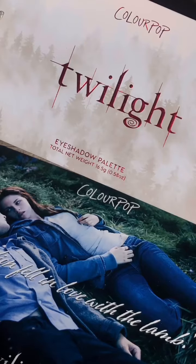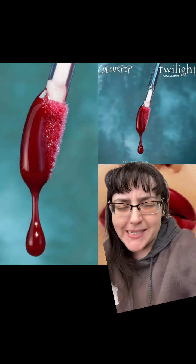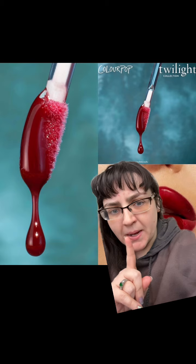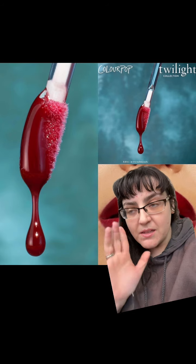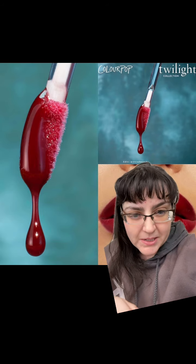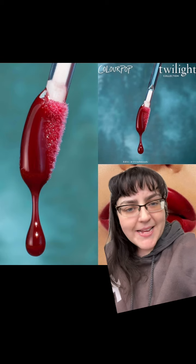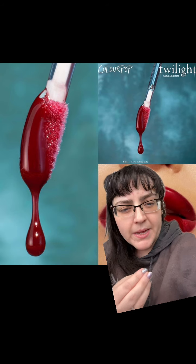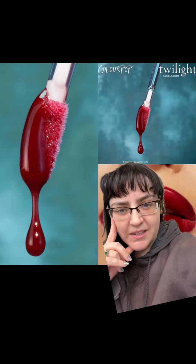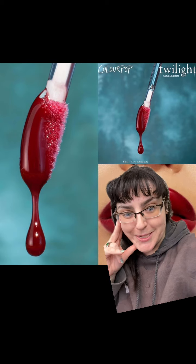Keep in mind that this is only part of the collection — we haven't seen everything yet. We obviously still have an eyeshadow palette to go, and it looks like there's a blue tone in there based on what we've seen. I'm so impressed with this. I think this is the zhuzh that Colourpop really needed — they kind of peak and plateau. This has got so many people interested. Yes, it's an older IP, around 2008-2009, but it just shows how culturally relevant it still is and I feel like this has done really well.